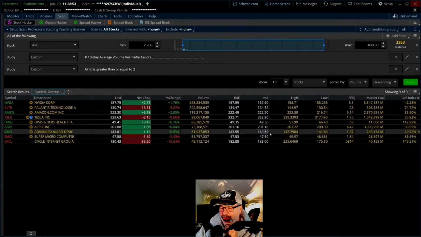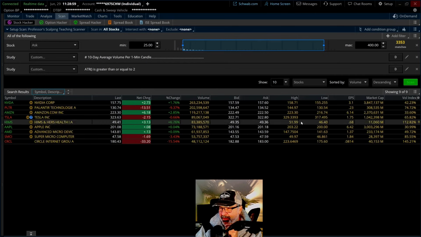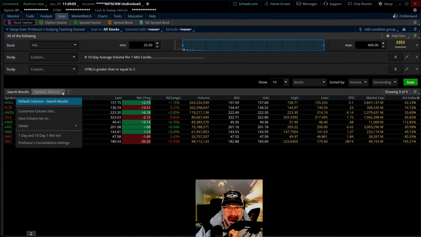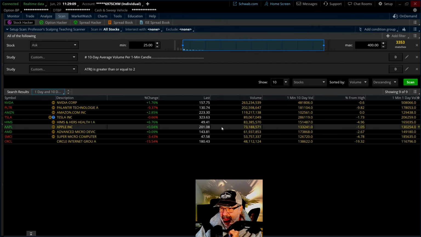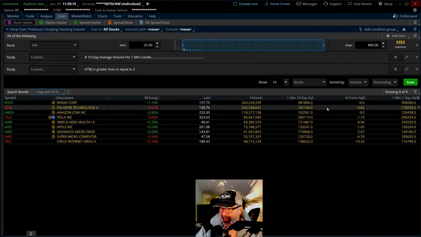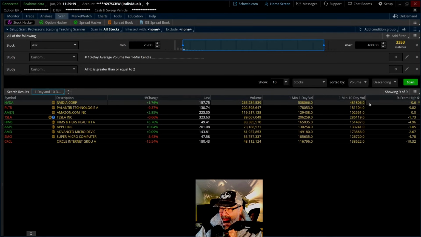Just to go through what I would do here, hopefully you've got this one because it won't be in the layout. Basically, you want to go here and make sure you load this. You set this up so that your columns are correct. Now this is going to be the percentage from the high, the 1 minute candle volume over a 10-day average, and the 1 minute candle volume over a 1 day average.